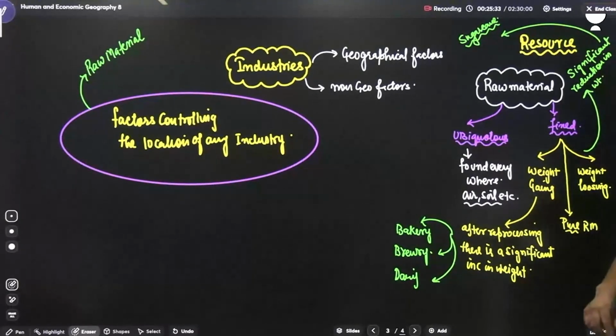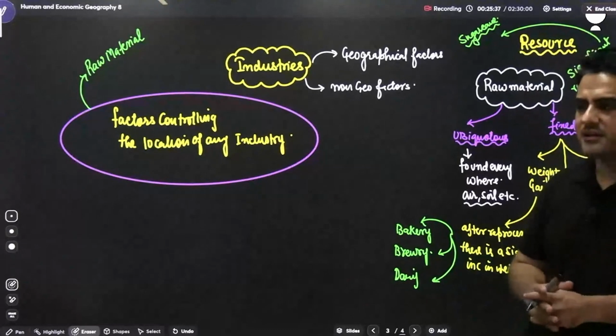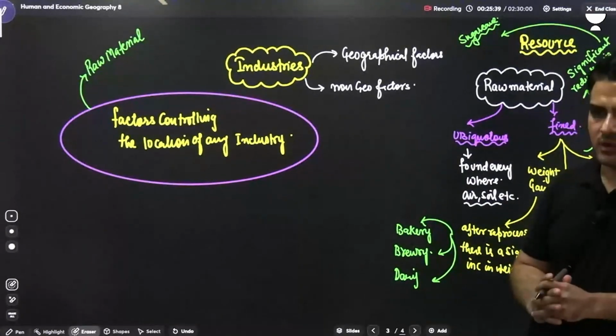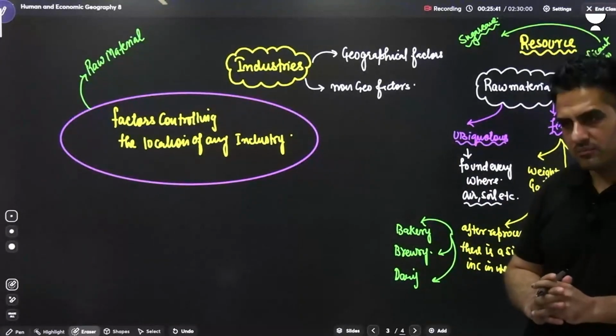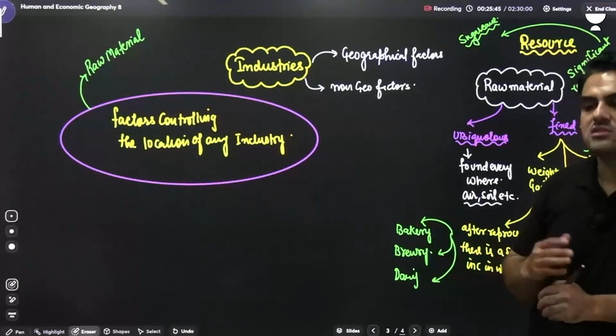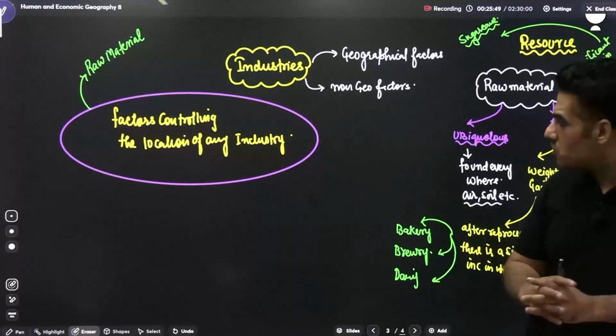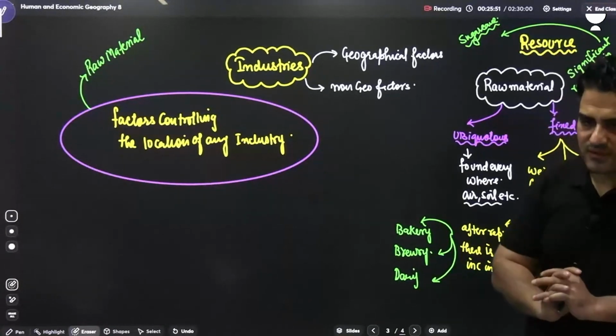Initially, Tata's tried to establish a project when the Nano car was manufactured by Tata. They tried to establish it in West Bengal, but the West Bengal government did not allow them. So Gujarat ने कहा हमारे पास आ जाओ. So the plant was developed there. So this is government policies. Hope it is clear. समझ आ रहा है? So one by one we are going to discuss now these factors.